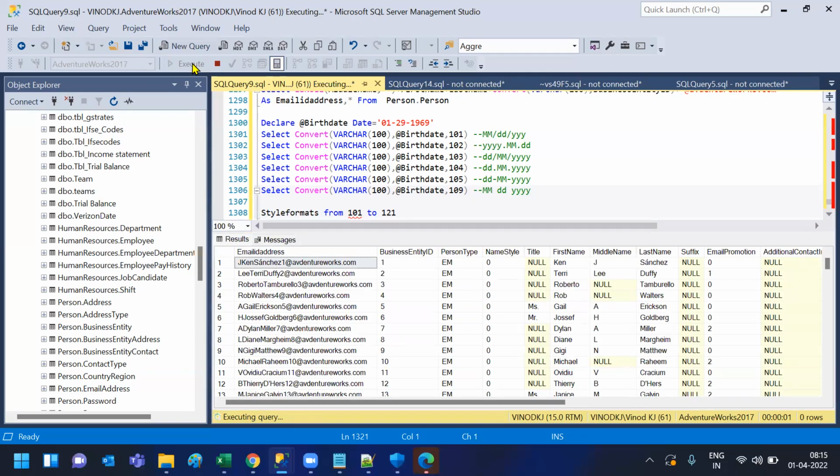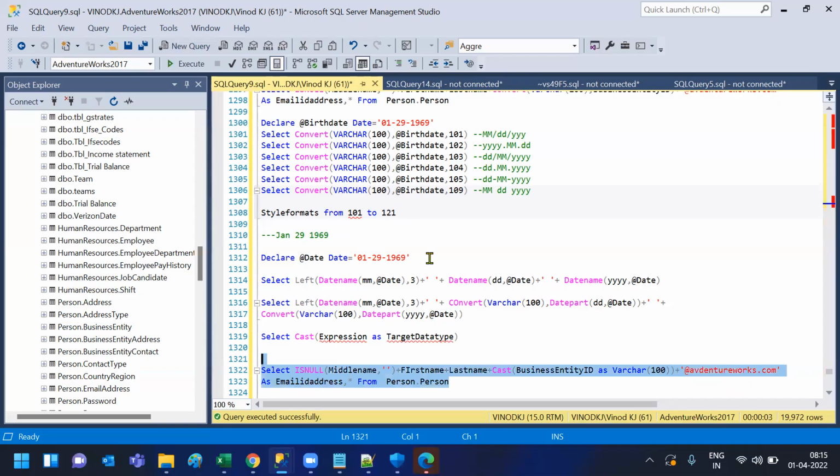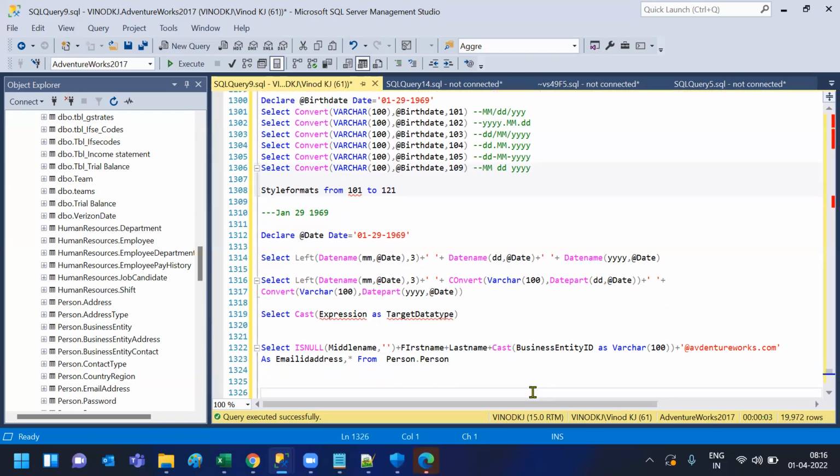Now the difference between convert and cast is, operation wise it is the same, but in cast the style format won't work. Only convert has that option. And one advantage of cast is, see, we have so many versions, right?